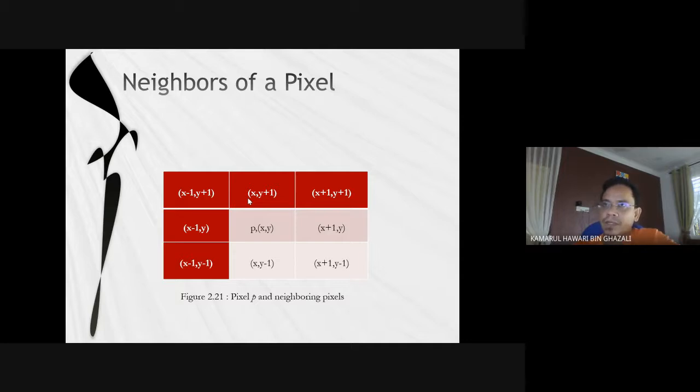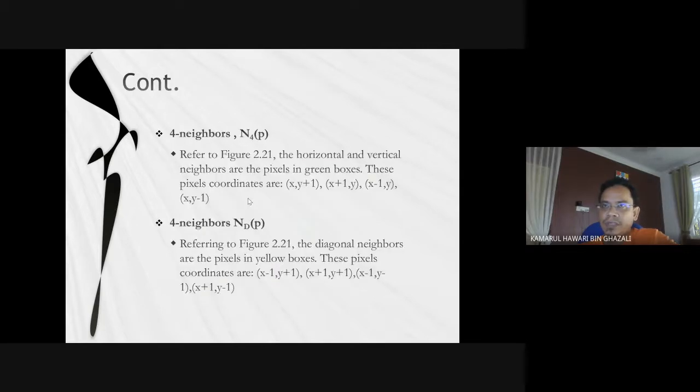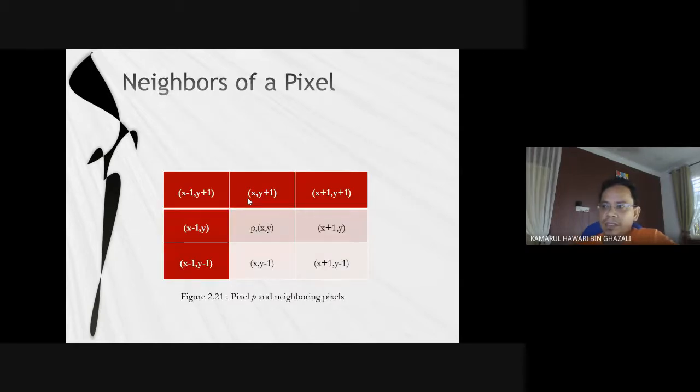Okay, so I think we stopped somewhere here last lecture. So let me continue to finish this chapter, chapter 2. So I'm talking about pixels.